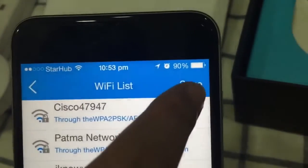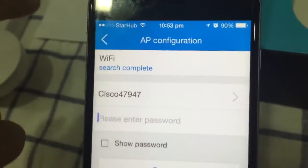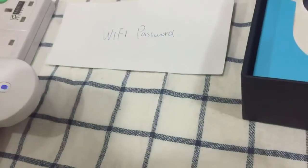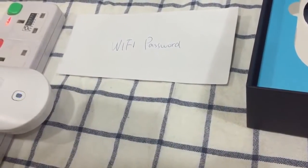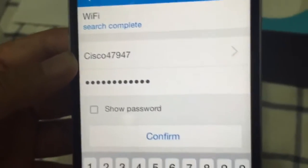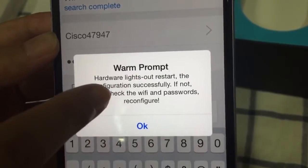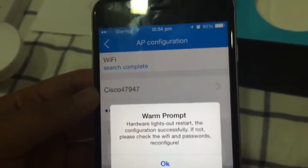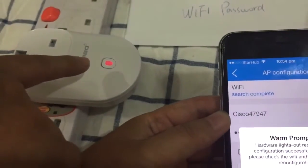Select your Wi-Fi network and enter your Wi-Fi password. I'll enter my password now — just give me one minute. Okay, I have my password ready, so I confirm. Now the device is live. You can see on the device there's a red cloud indicator, meaning it's already restarting and connecting.